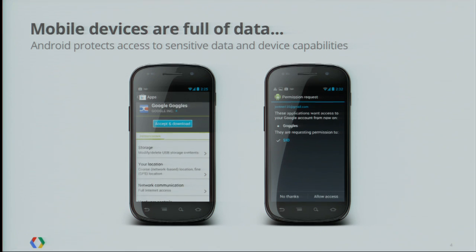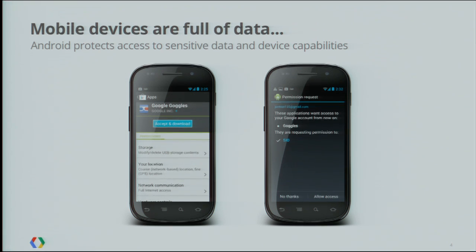Android just doesn't hand out this data to anyone that wants it. As you undoubtedly already know, being Android developers, the Android permission system protects the data and the capabilities on your phone. When a user installs an app that wants to access some of this data or some capability of the phone, the user gets to see the data and capabilities you're wanting to access. For example, if your app wants to send SMS messages, the user can see that through the permission system. And if somebody wants to download a game and they see it's requesting access to read all of their contacts and send SMS messages, a lot of times they'll think twice about downloading it.